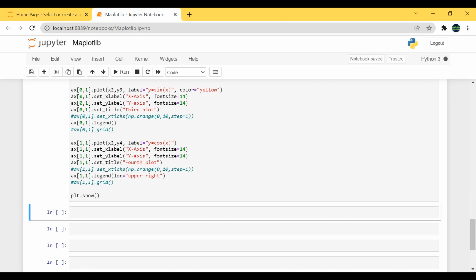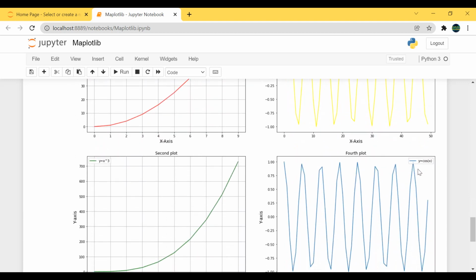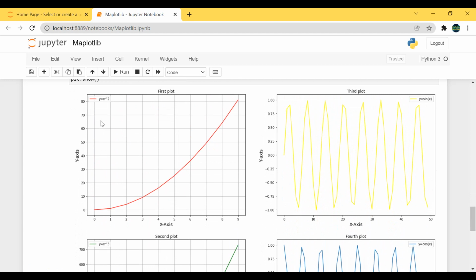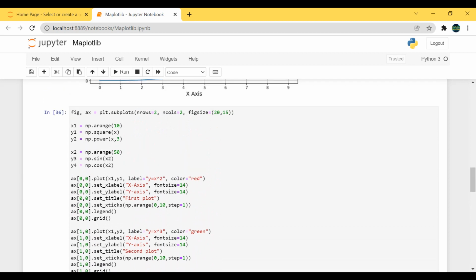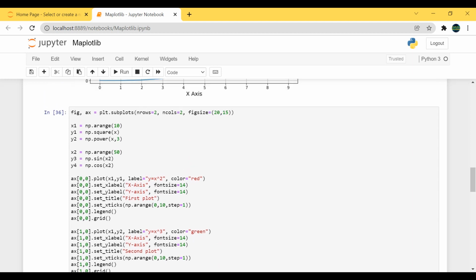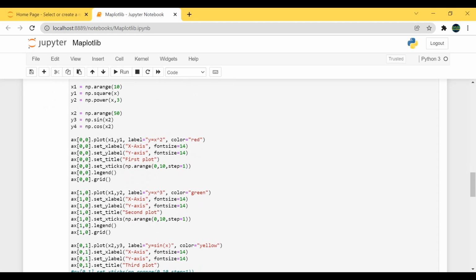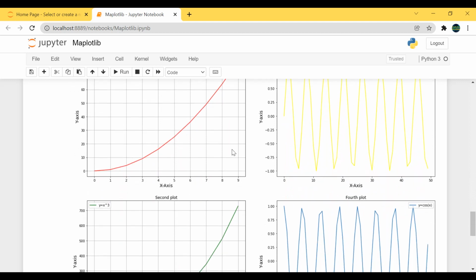Okay, to be more clear, you see, so it is upper right, and here it is upper right, so it is upper left, and here it is upper left. So the idea is we are going to work with axes. You have to keep in your mind that the axes are going to be like a matrix. So in our case we have 2 rows by 2 columns. We call the axis by the number of the row and the number of columns. So we have here a 2 by 2 matrix. So here 0 0, we have 0 1, 1 0, and we have 1 1.